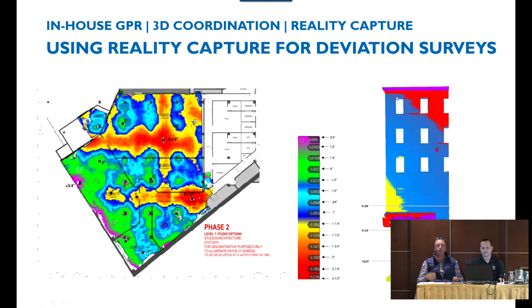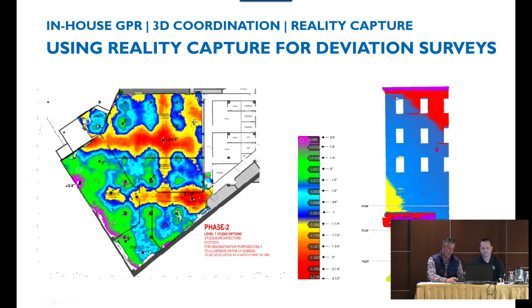So we also use it for our deviation surveys. This floor plan here was for a studio at ABC News. And so the deviation survey here, you might be confused about it, but the red is bad, okay? We can all understand that. So the green's good and the red's bad.